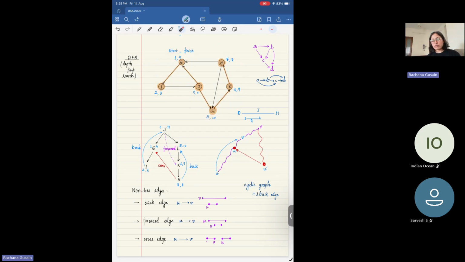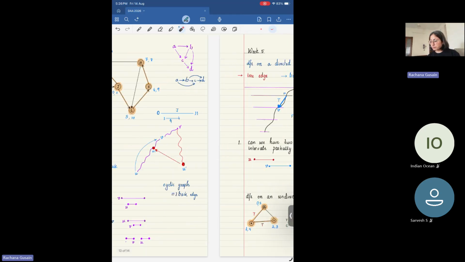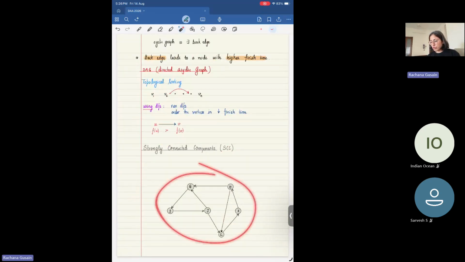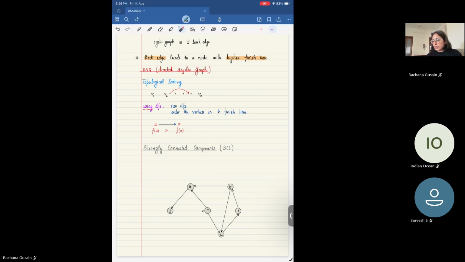So we also have what is called a weakly connected graph. Weakly connected means there will be at least one pair U, V such that maybe there is a path from U to V, but no path from V to U. So just remember the strongly connected property: every pair will have a path in both directions. So this is one strongly connected graph. Now let me extend this graph so that it does not remain strongly connected. Let's say I add some more nodes and vertices to this graph.